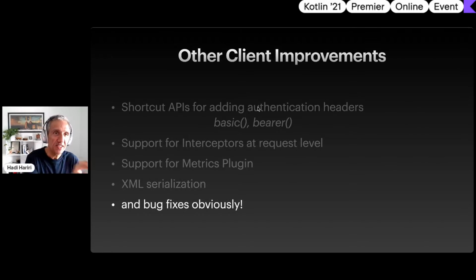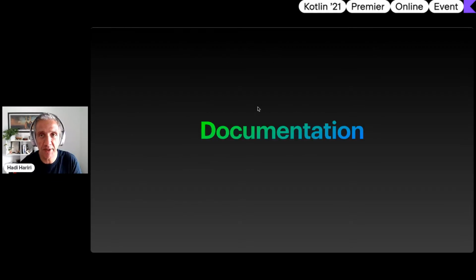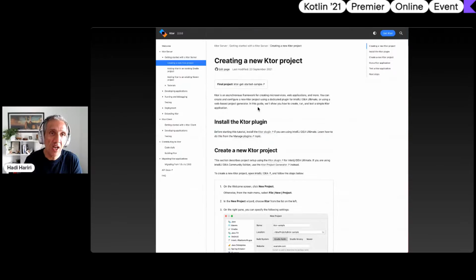Now, outside of these improvements, and again, much like the server side, on the client we've been focusing on creating a simpler, better named API and removing some concepts that weren't necessary. We have been working extremely hard on documentation, and when I say extremely hard, I really mean extremely hard. In fact, my colleague Andre single-handedly is not only rewriting all of the documentation that is available for Ktor, but he's filling all of the missing gaps.